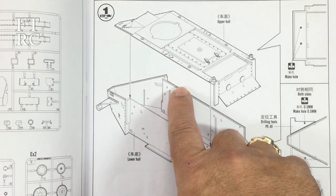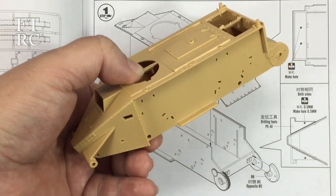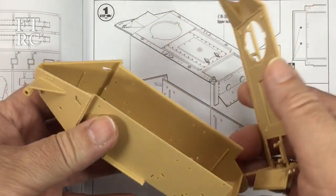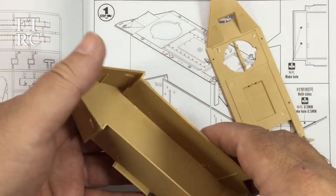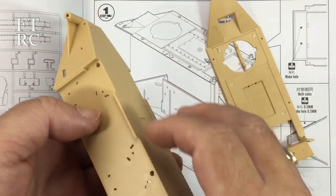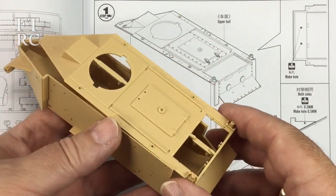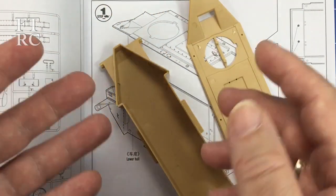Step one in the Hobby Boss kit is the assembly of the tub. And basically, you've only got two parts and they fit together brilliantly. Now this is a lot easier than the Zvezda kit that I made. Because basically the Zvezda kit, you had all these bits with separate parts and you had to wrangle them all together and try and get the angles right and bevel it up to edges that were open. And then you had to somehow fit the top on and make sure it all fitted together, which was a bit of mucking around. Now, Tamiya, we're doing comparison.